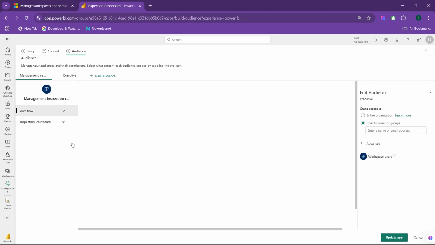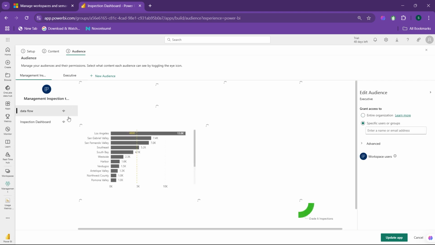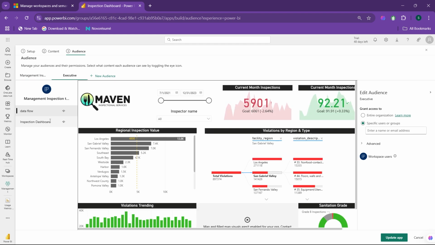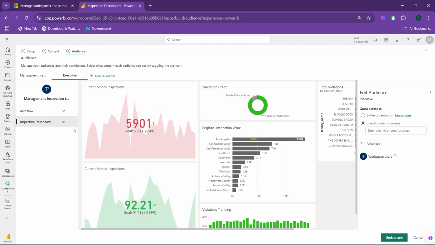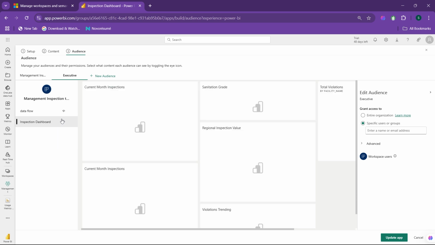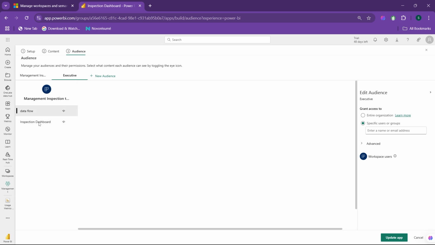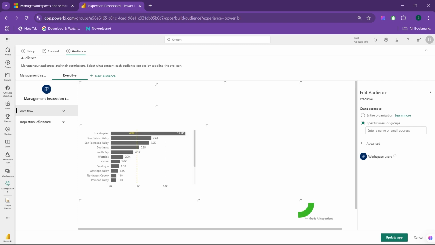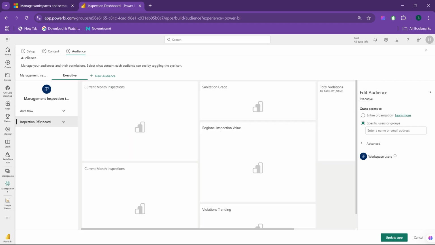For the executive, everything should be viewable. If I don't want this, I can click and it will not show to the executive team. But I want everything to be shown to the executive, so it is as it is.